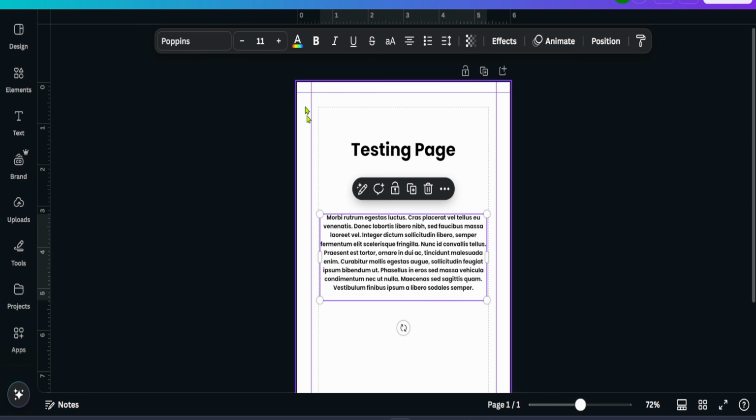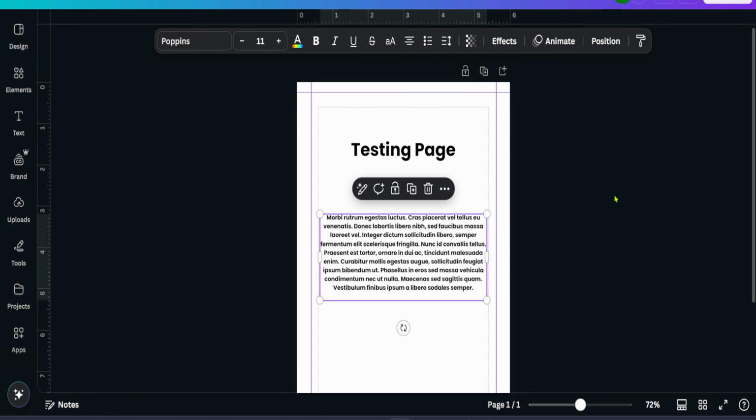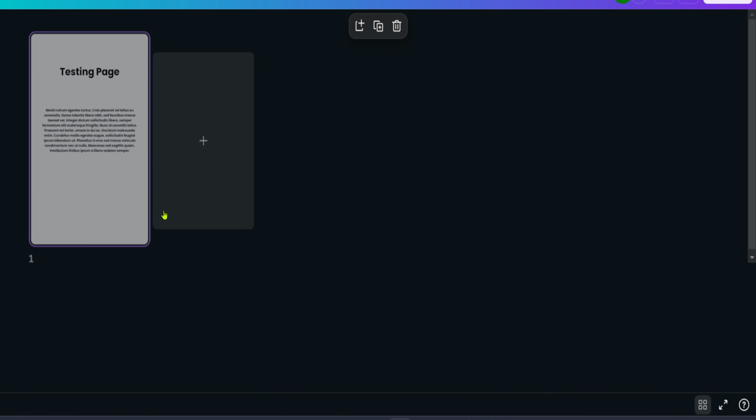That's the reason we drew our own, because these are based on KDP specifications, and the margins which Canva shows are absolute margins, wherein you cannot make a mistake of letting the text or any element go outside the margin. So the rule of thumb is you don't worry about the Canva margins when you have your own margins defined for KDP. That's it. So now I'll just duplicate this page.